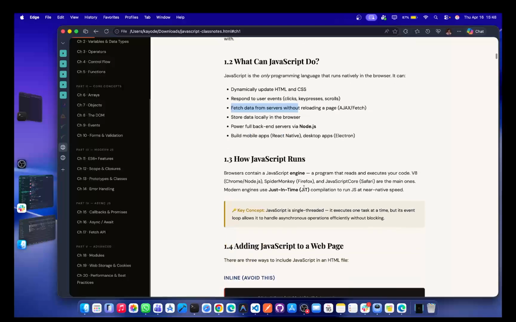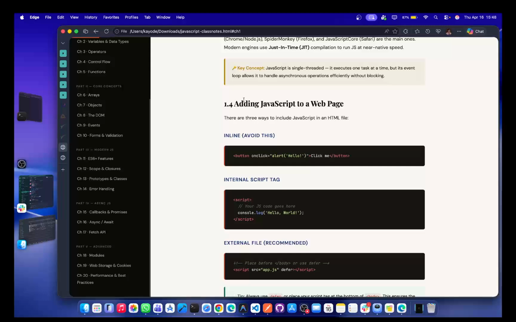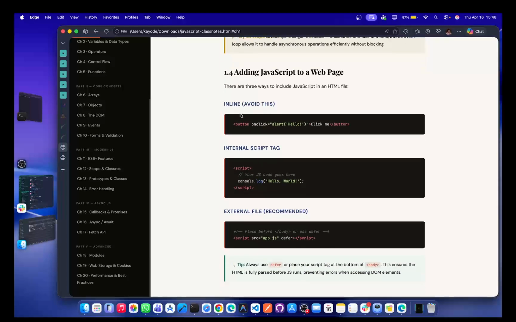So again, you can read about all this right now. You don't need it. What we need right now is how we can add JavaScript to our page. When you want to use CSS, you have to add it to your page by using inline CSS, you can use embedded or internal CSS, or you can use external CSS. The same thing here too. We have 3 methods. And I always told you the recommended method is to use external, because then you can connect it to different HTML files that need the same functionality.